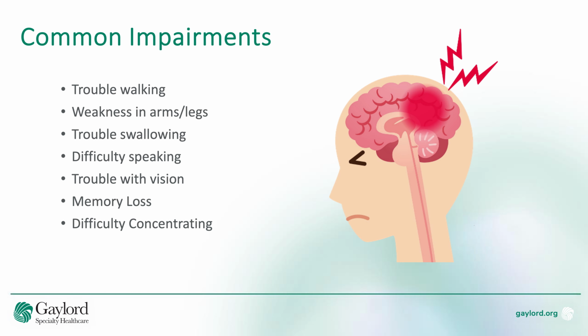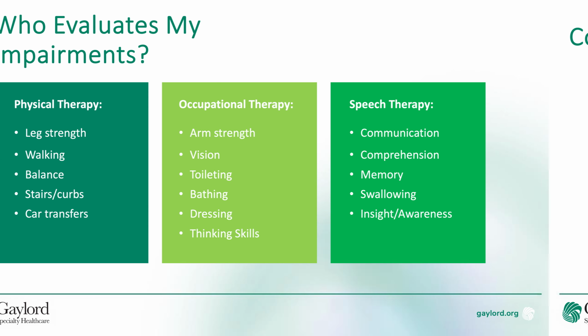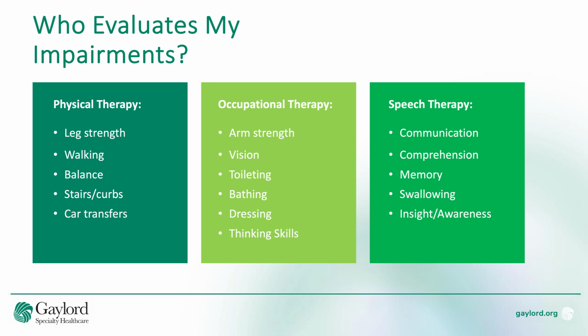Difficulty or trouble with vision. Most commonly with respect to trouble with vision, folks will experience difficulties with either blurry vision, double vision, or loss of vision in one part of the eye, something that we refer to as a field cut. Okay. Memory loss, particularly short-term memory, is impacted following a stroke. And then difficulty concentrating, which can, of course, impact new learning and or learning of new skills in having had a stroke.